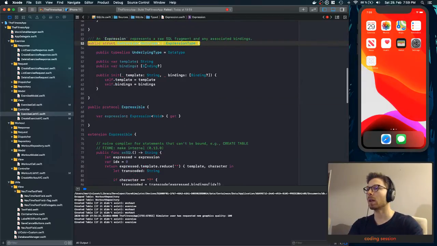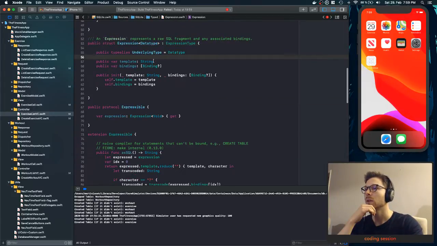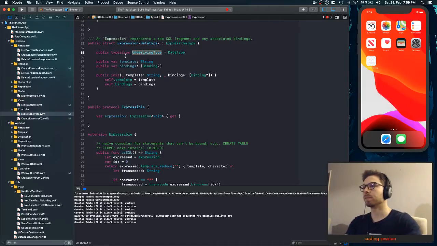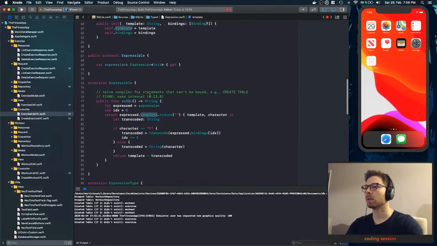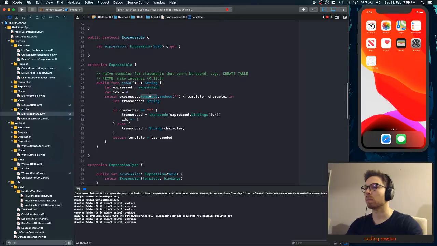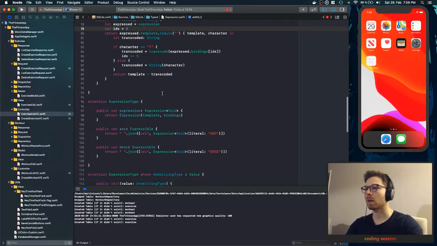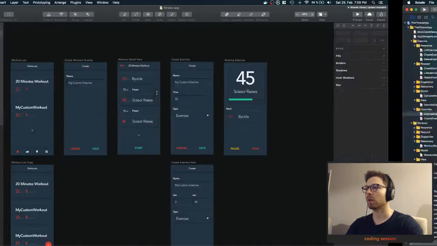Okay, it has to conform to type value. Data type, underlying type. Assigning. Interesting.